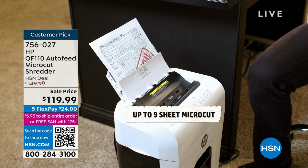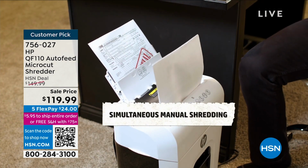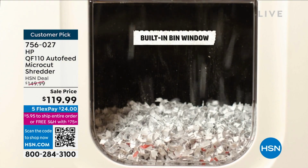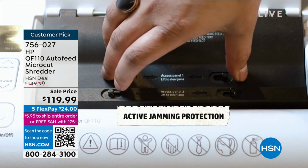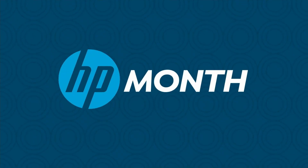And what do you do with your tax documents? You need to shred those. What do you do with your checks, your old checks, and your bills and your credit card information? Identity theft is huge here in the United States. I have a best friend who's a victim of that, and you have to carry around your identity because nobody believes who you are when that happens. And it's very, very troublesome.